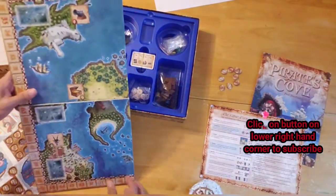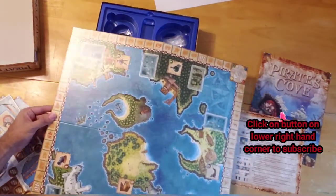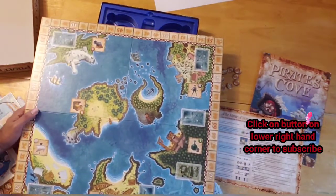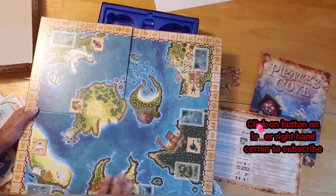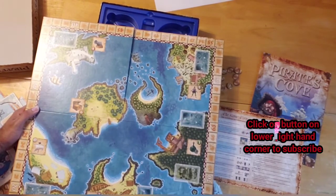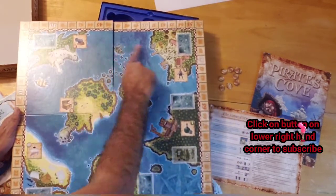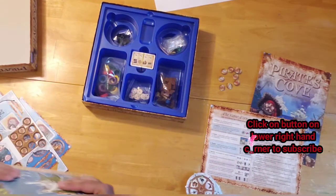And let's see. I mean, this is an old school game, so you're not going to be overwhelmed by this player board, but I think it's nice. It's colorful. Maybe by today's standards, a little bit plain, but it's functional. You have these islands here, perhaps somewhere in the Caribbean, I imagine, and I guess you're moving from these places. You have a couple spots here, it looks like, for cards. And of course, you have the score track that goes around the board. So there is that. Okay, so the board is nice.